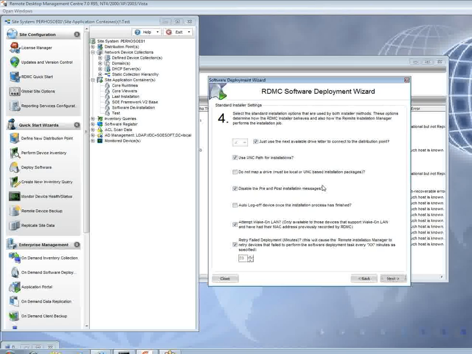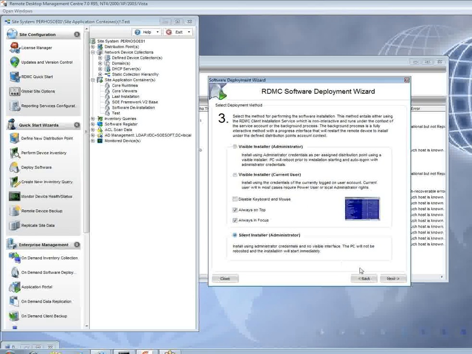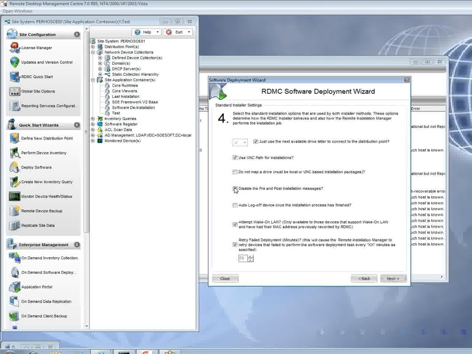If you're not doing a visible deployment, this is obviously not something that you necessarily want to do. You don't want to notify the user that you're doing it, because the maintenance can be done without their knowledge. So we'll set up a silent install by ticking disable pre and post installation messages. This means that no message will be displayed to the user, but also the installation will start immediately. That means as soon as you hit go, the machines are going to start responding and installing the application straight away.